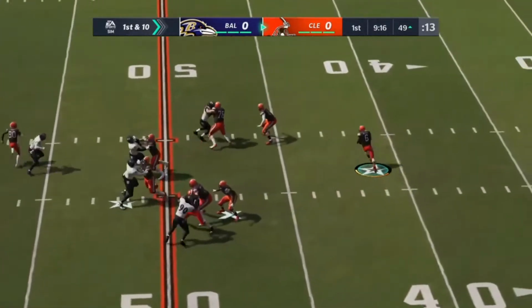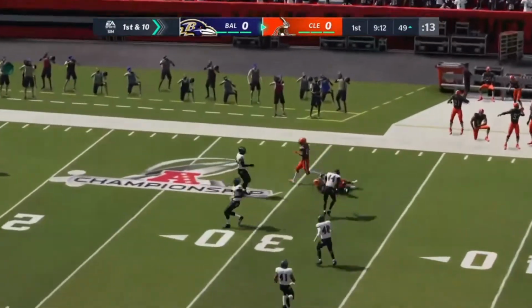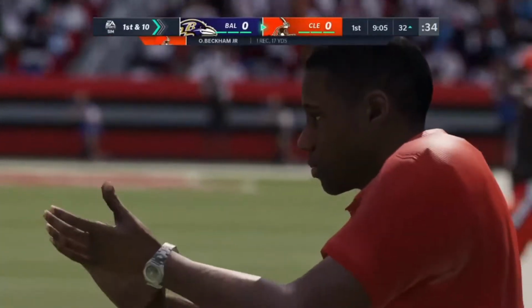Baker play action boot right side. He's got some time surveying the field. Fired. He's got his second level. It's got OBJ to the 32. First down, Browns. Yeah, OBJ had a step and a half there. Easy separation there for him. Very nicely done on the break.